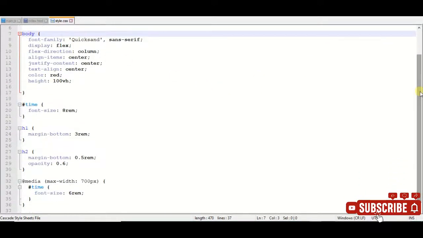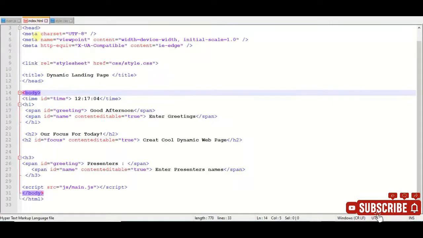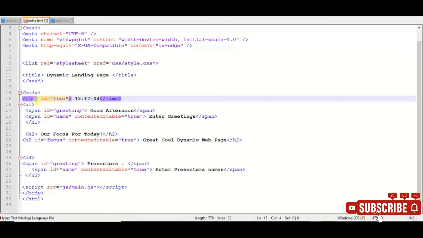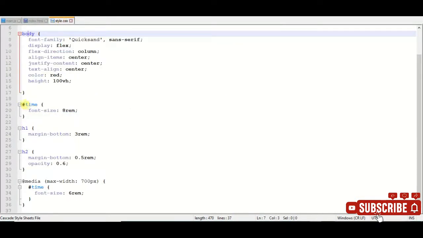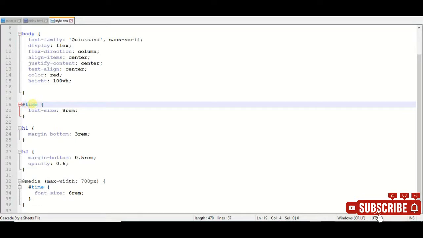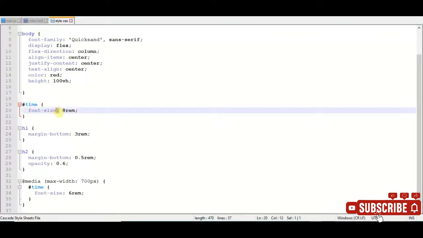And if you remember that I did mention time right here in my HTML document, I'm going to go ahead now and say hashtag time, open bracket, and I say I want the font size of time to be 8rem. And please note, don't overlook these simple colons and your semicolons.